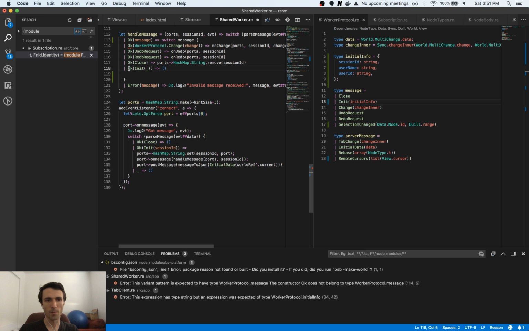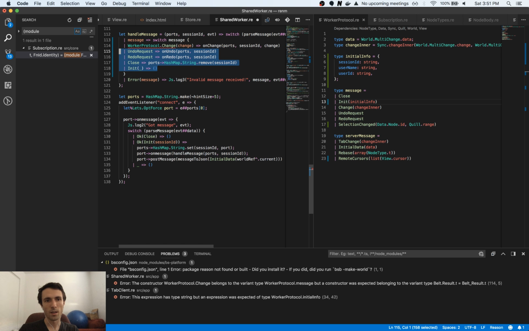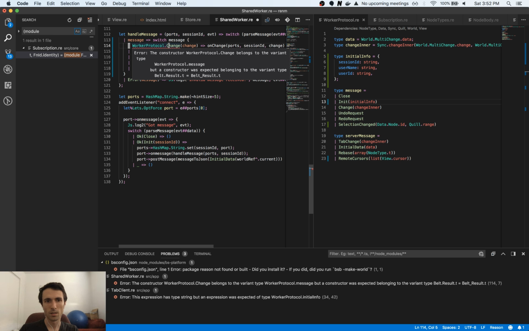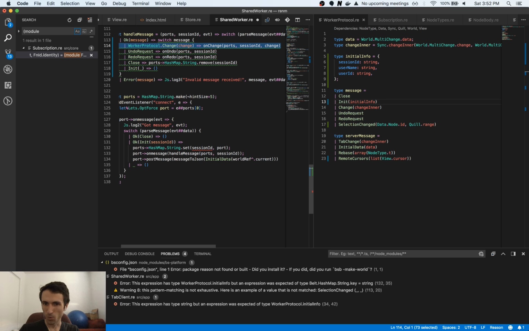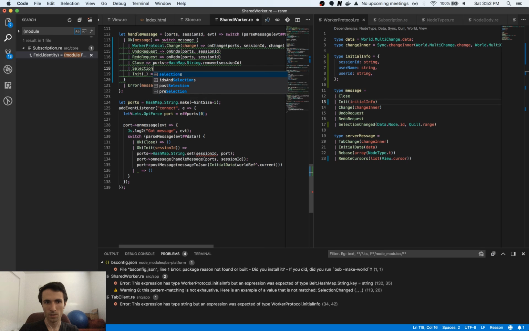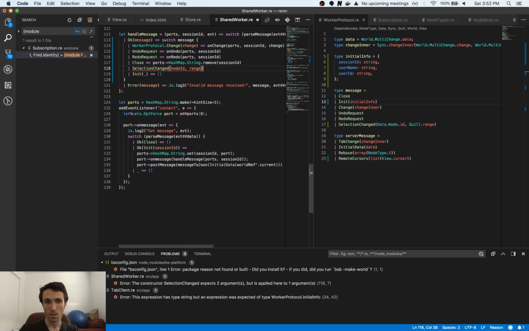So then I can drop all these wrapping OKs, and oh, because this is OK message. Great. So the other thing that it's supposed to take is selection changed, and it's node ID and range.